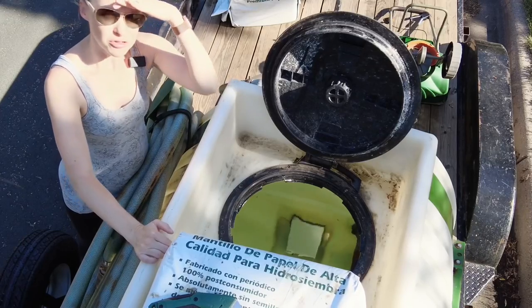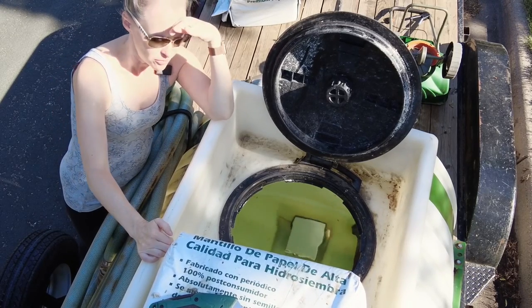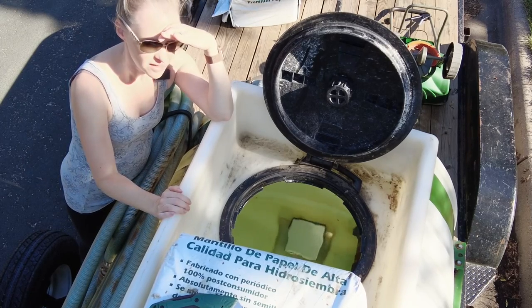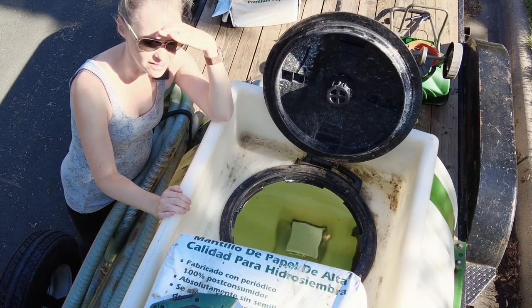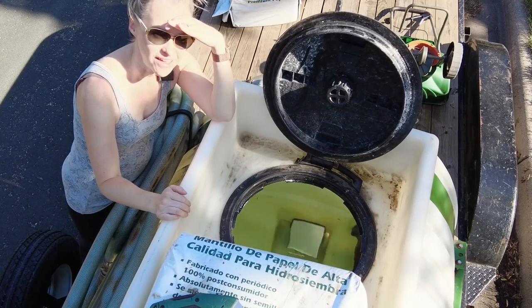Justin was able to do one small favor for me, and he actually filled this thing up with water. We skipped that footage just because it's like filling a pool. It's pretty boring. The next exciting step is adding the mulch to the tank here, and I'll show you how that's done.